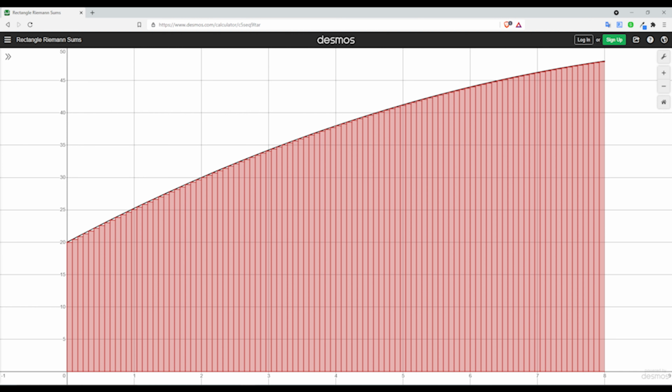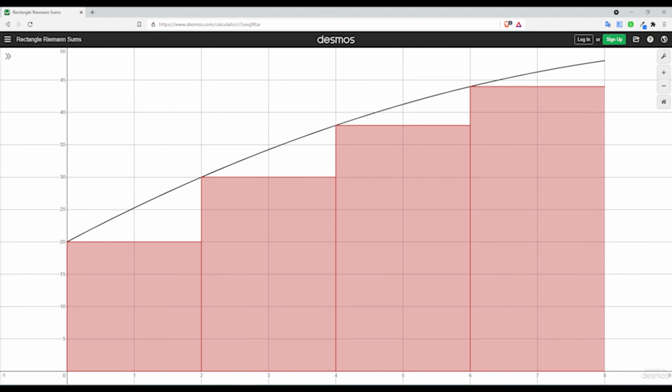And what I'm trying to get to here is that if I took the number of rectangles and let that number approach infinity, that would give me the exact area under this curve, because that approximation would continue to improve, become better and better as I added more and more rectangles. And we can let that number approach infinity by using limits. Now before we get ahead of ourselves, we need to take a moment to stop and try and generalize this process of adding up the area of rectangles to approximate the area under the curve.